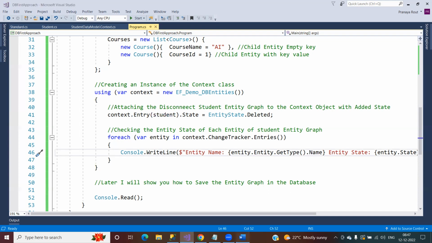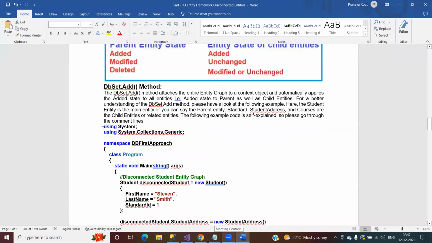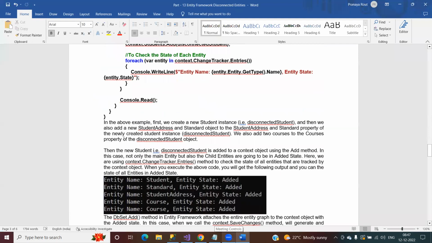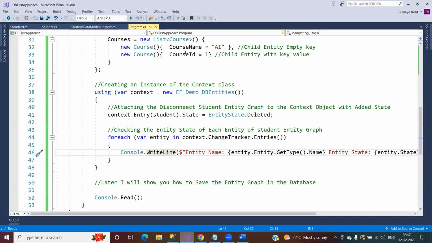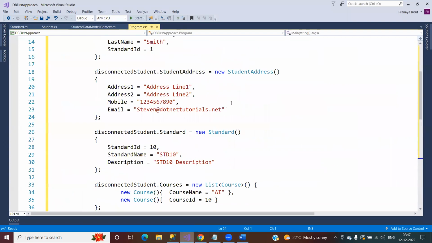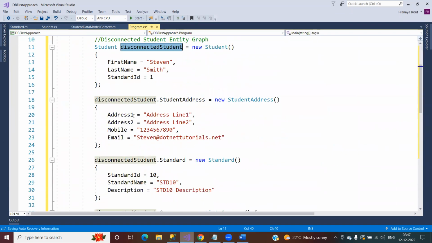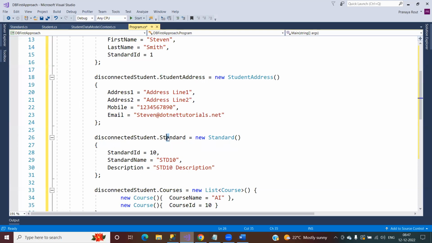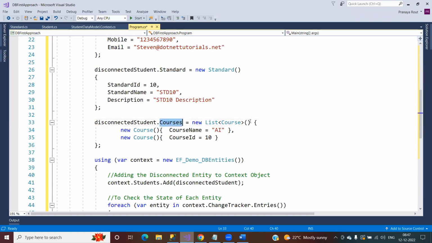Yes. So another option is the DbSet.Add method. We have already discussed this. In this case, it will not only add the child entities, but also the parent entities into the added state. So this is my disconnected student. I'm setting the student address, the standard, and the courses.